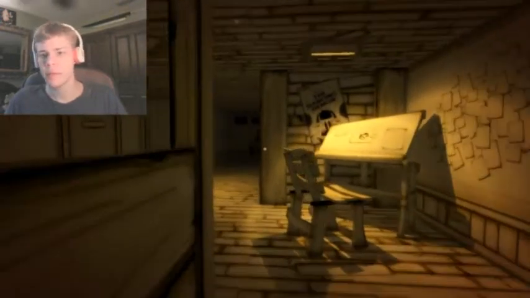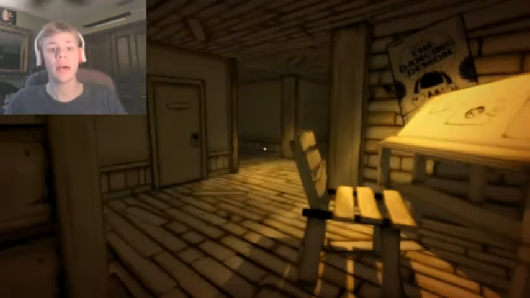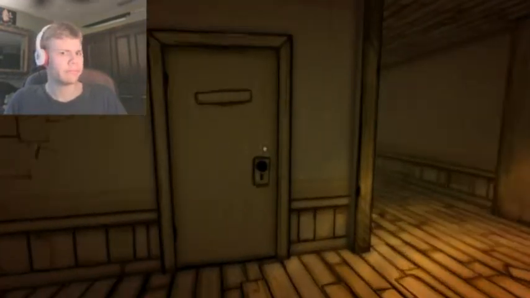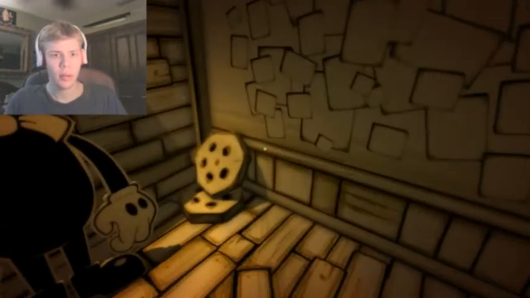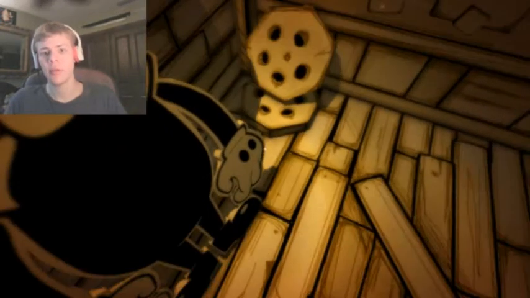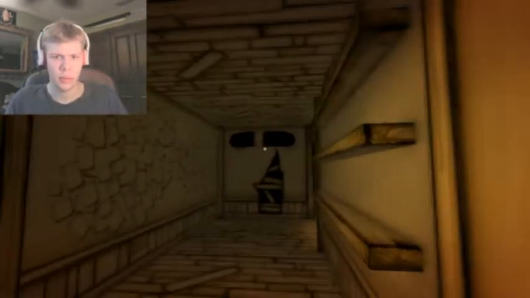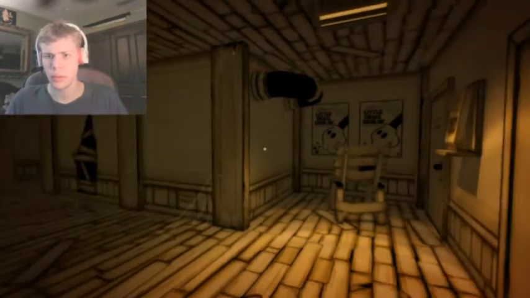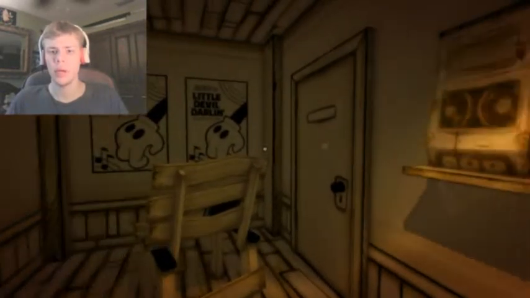Okay, let's see what we can find. If I were ink, I would be on a desk. Okay, move around. Might have to look around a bit more to find the wrench and the cog. Wait, could it be around here? Wait a minute. Oh, is that the book?